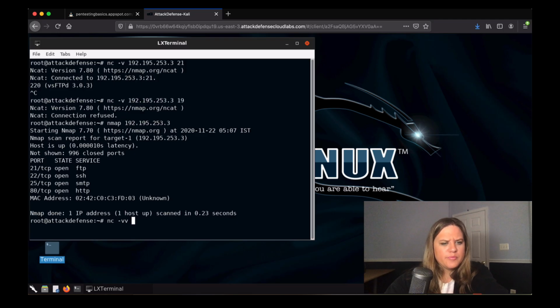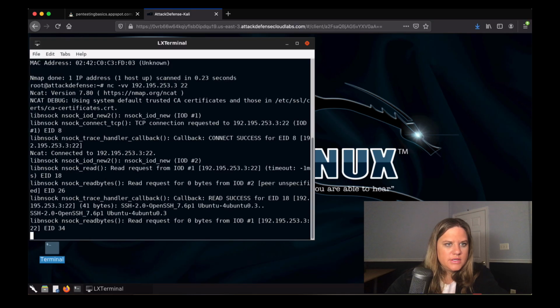Apparently, I can't say verbose today. And we could connect to these guys and say, port 22. And because I made it really verbose, now it's sending me things about certificate authorities and whatnot. So SSH, Secure Shell, so it's trying to be secure.